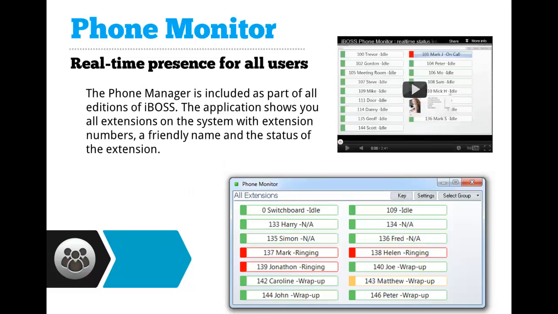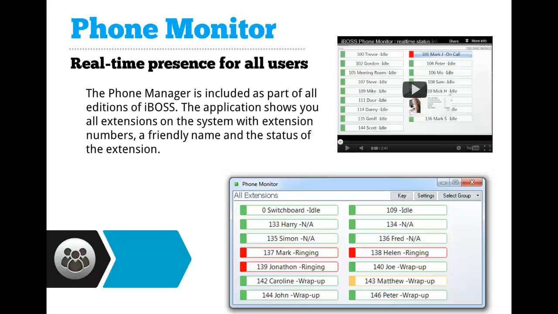First one I'm going to show you is the phone monitor application, and this application is a real-time busy lamp view. It's real-time presence, so it's included in all versions of iBOSS.